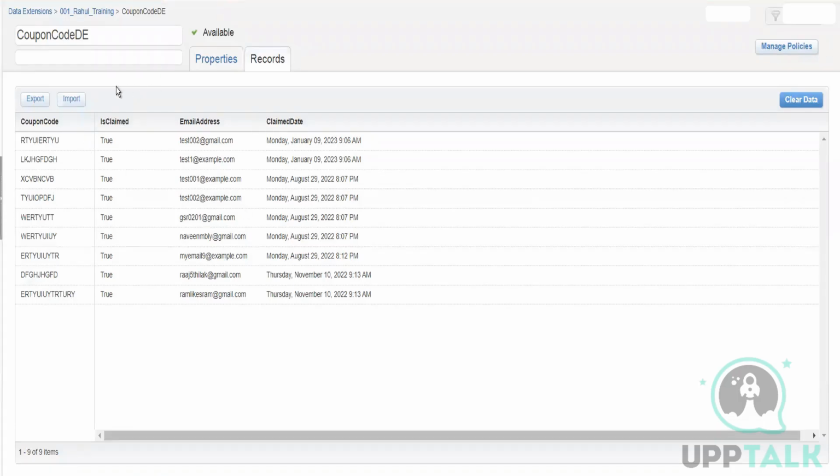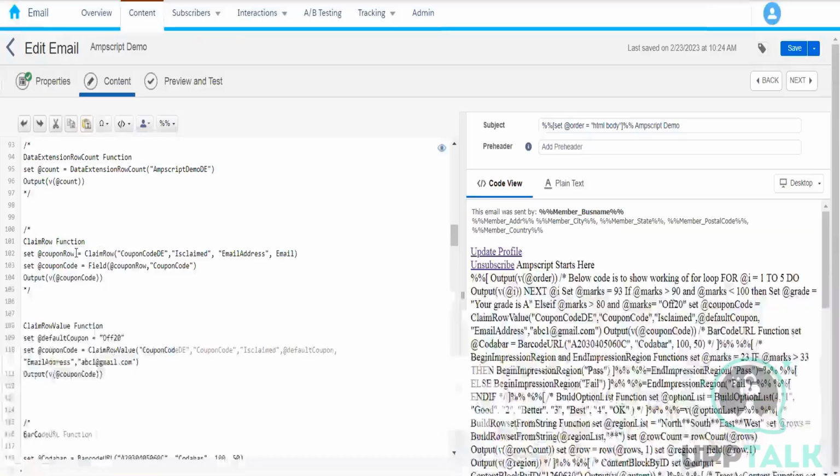Now, this is how you will set up your data extension, or maybe you can have other optional fields as well, right? Maybe you might want to store the first name of the customer who claimed the coupon, their city, or any other attribute that you want to capture. You can do that. But these three fields are kind of mandatory. Now, after that, you would use this function. This function would require some parameters so that it can process them and then return the result.